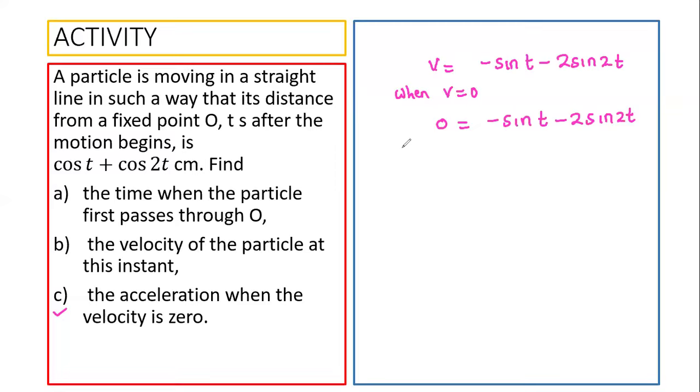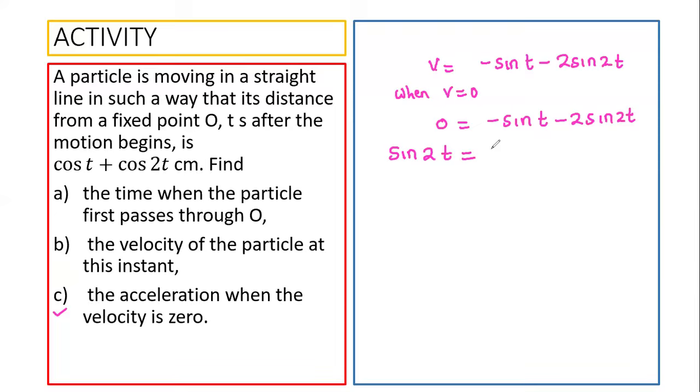Now, the first one I'm going to ask you, members, you tell me, what kind of identity do you remember when we have sine 2t? Which identity can expand for us to get a single angle? What is sine 2t equal to? Remember now we are applying trigonometry. What is that identity we can apply at that point? Double angle identity. Thank you, Paul. Can we expand it? Perfect. I've seen some answers in the chat.